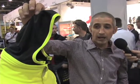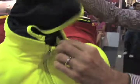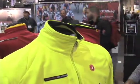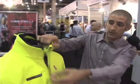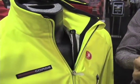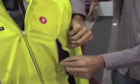As things warm up, you can take off the collar, again with a cam lock zipper, quite simple to pull off, even one-handed while riding. This can go into one of the 5 pockets in the jacket. And you have that jacket that's great for the normal cold conditions. Of course, as things warm up some more, you can take out that liner. Again, you have the full liner that fits into the palm of a hand. It can go in the pockets as well. If you're doing a climb, you can also open up and get some extra ventilation.